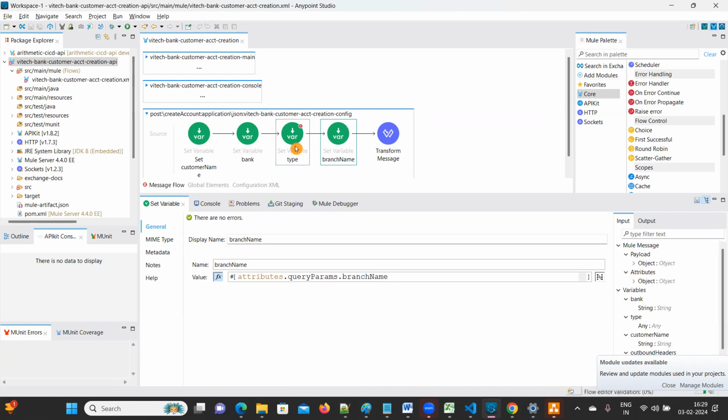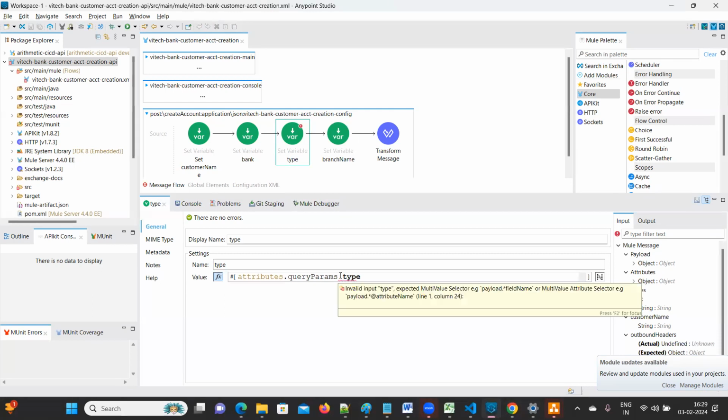Control S. Okay, it is showing some error. Let me check. Payload field name, example, payload attribute name. Invalid input type, expected multi-value selector.